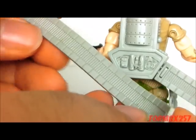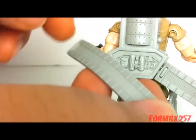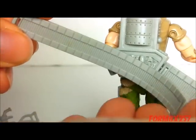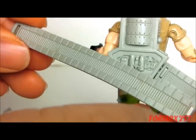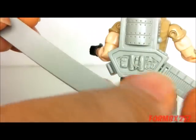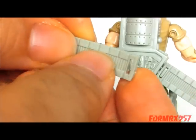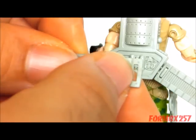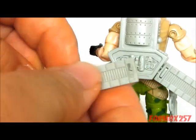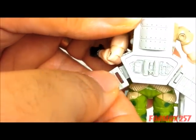Some of those were very short and sort of limiting the amount of range that the figure could pose with them still attached. But these are pretty much the best ones ever produced in the vintage run, even though they're not really as highly detailed — the backs are actually plain. The one thing I do have to complain about is the sort of hole and notch system; it works great for the machine guns, but on this backpack they don't quite hook on as securely.